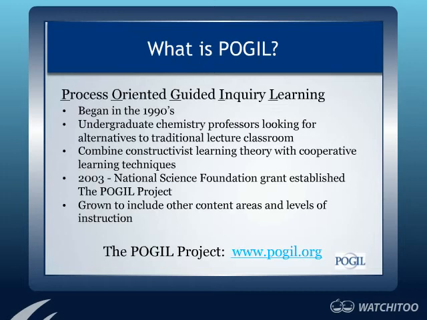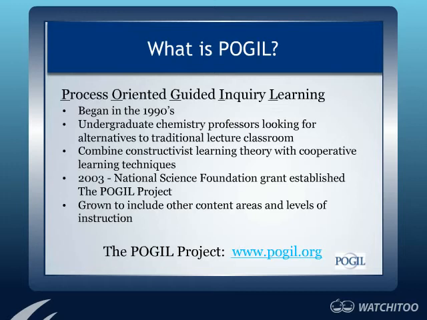So the process-oriented piece of POGIL, the cooperative group work, and the GI, the guided inquiry, all follow the learning cycle. Each activity begins with data and information presented in a model through the exploration phase, and then it's followed by a series of leading questions that are carefully scaffolded to guide students to the desired conclusion. So this is the concept development or concept invention stage. And then they all end with important questions to give students an opportunity to do something, to use the knowledge or concepts, also known as the application phase.